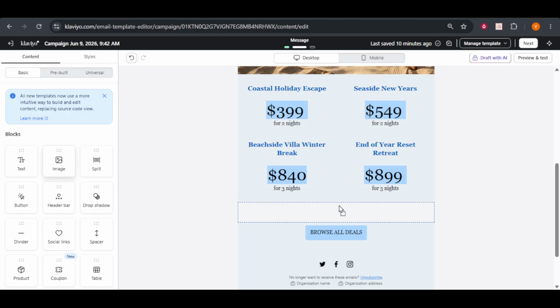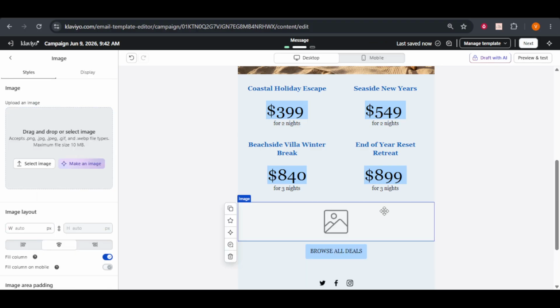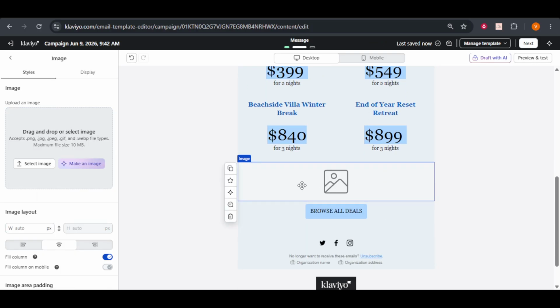Next, click and hold the image block. You'll want to drag it over to your email layout canvas, which is the main area where you're designing your email. By dropping the image block here, you set the stage for where your image will appear within your email. The beauty of this feature is that it gives you the flexibility to position your image exactly where you want it, ensuring that your email looks polished and professional.